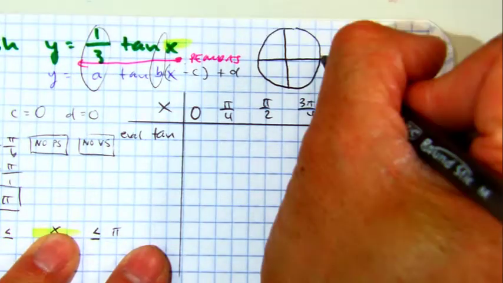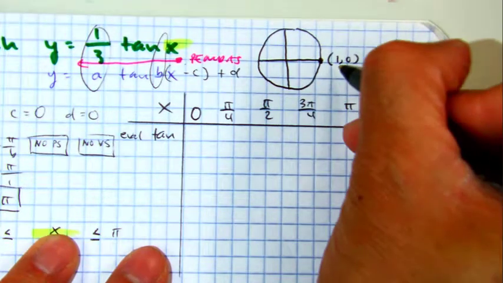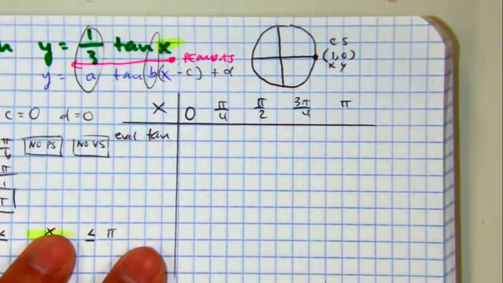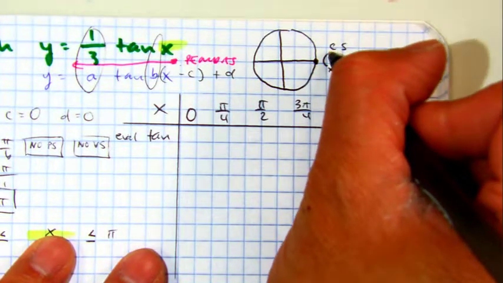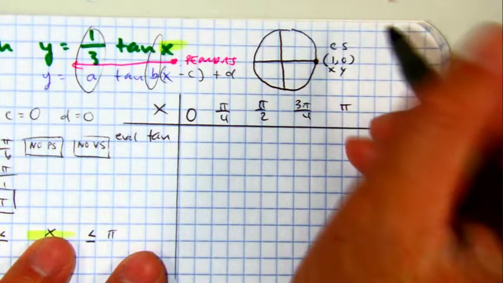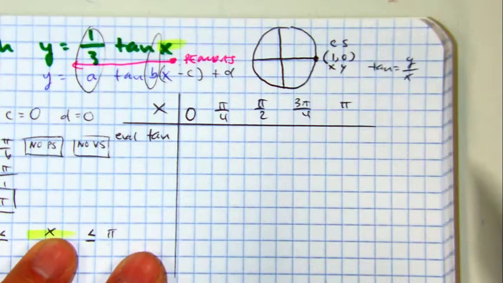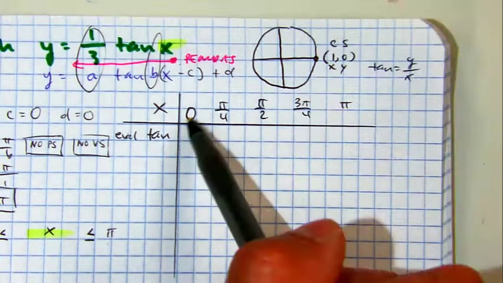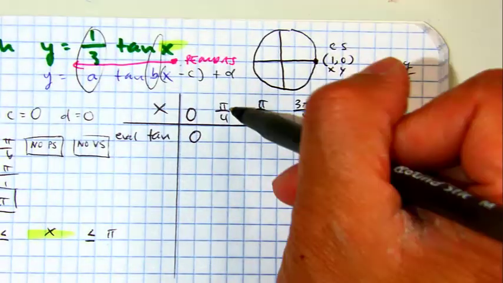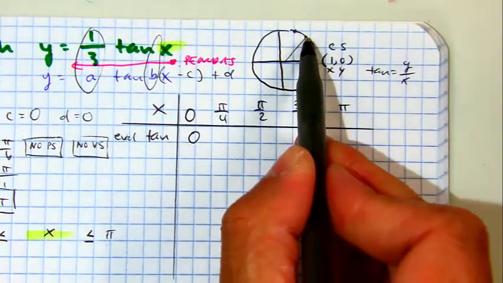Tangent at 0, what's the ordered pair? And the ordered pair is labeled x, y. Cosine, sine. Now, for now, you guys don't know the quotient identity, which would be sine over cosine. But we do know that tangent in terms of x, y, and r is y over x. Tangent is, let's write that somewhere, tangent is y over x. That's from a long time ago, right? So class, tangent at 0 is 0 divided by 1, which is 0. Let's do one more, because pi over 4. Tell your partner what the ordered pair is at pi over 4.